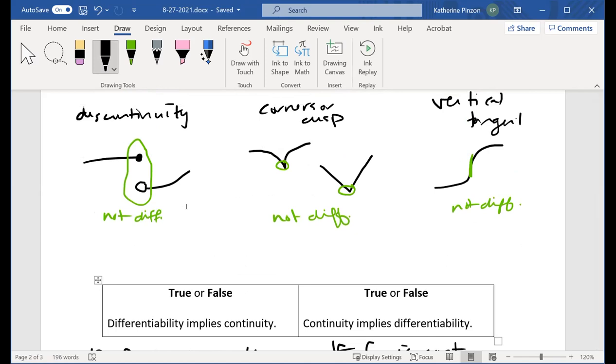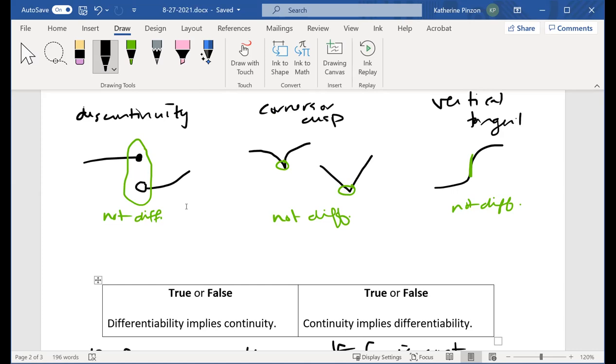It means you can take the derivative. And if these three things happen, you can't take the derivative at those places. You can take the derivative other places, but not at those places. So if we talk more about this point right here, on this side, the derivative is what kind of number? A negative number, because that graph is going down. On this side, the derivative is what kind of number? Positive, because that graph is going up. So here the derivative is negative, here the derivative is positive.